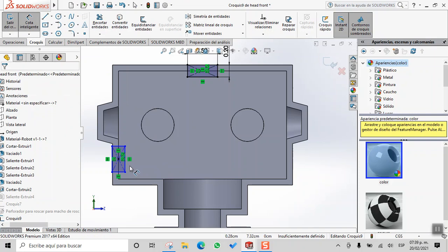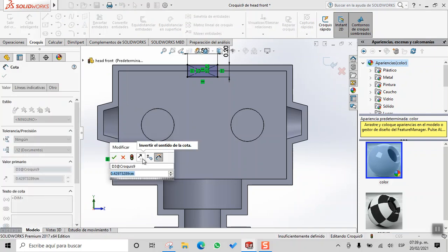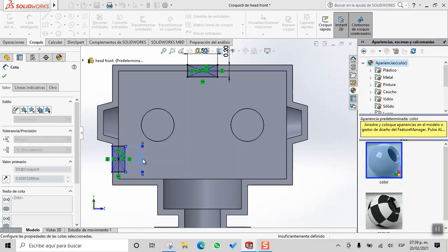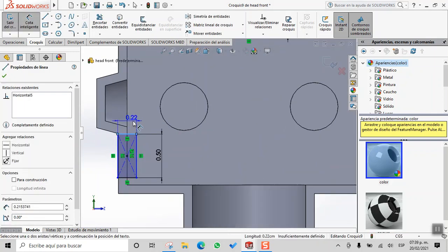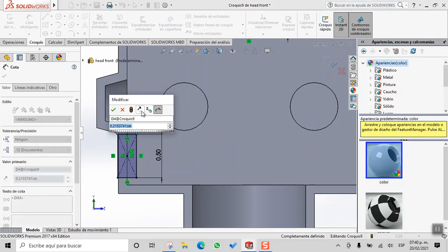So let's use the same dimensions that we used before, so we can either use millimeters or just not write any units, because right now we are working in centimeters, so it's the same.